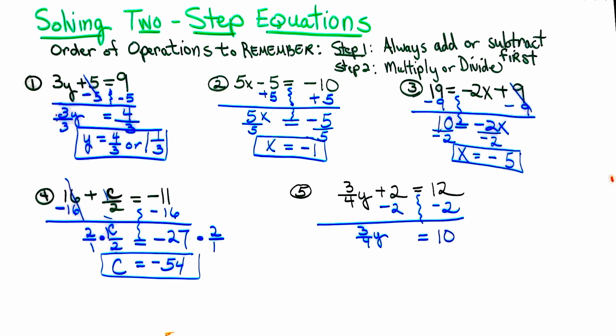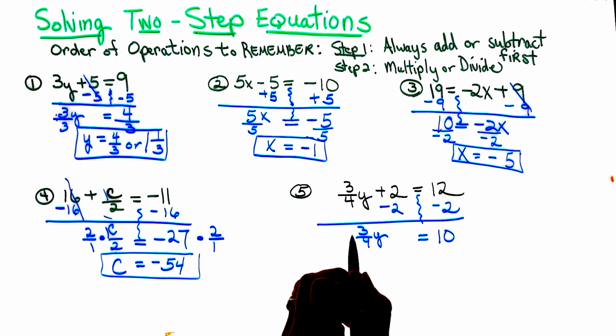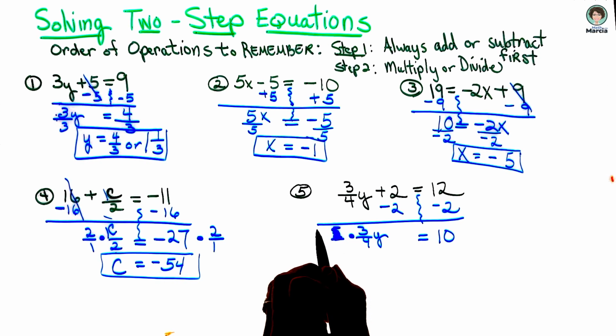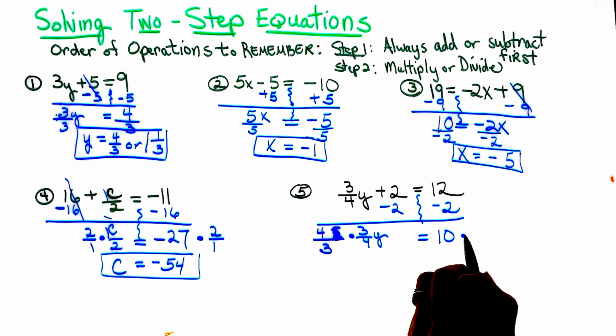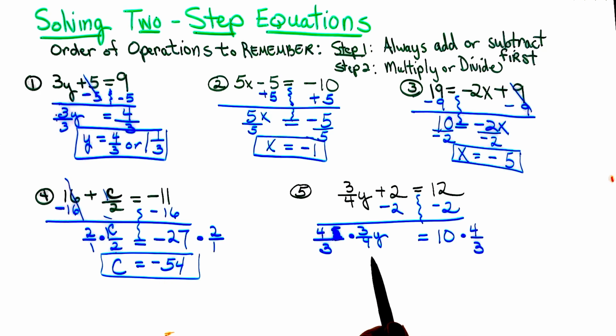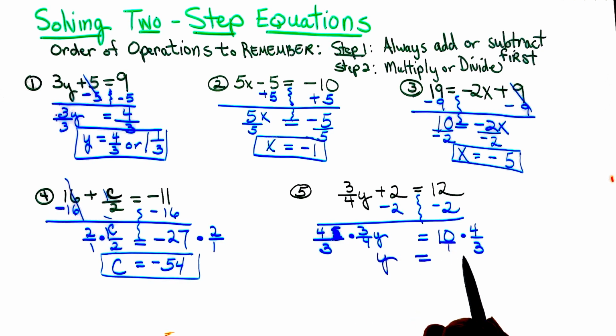So now I am going to go ahead. This is a fraction, and fractions represent division. So I am going to multiply by the reciprocal of 3/4. So it is 4/3. And I'm multiplying this side by 4/3. So when I multiply straight across, I do get 12 over 12, and that's the same as 1. And so I'm just going to write my y equals, and I like to put that over 1 because 10 times 4 is 40, and then 1 times 3 is 3.